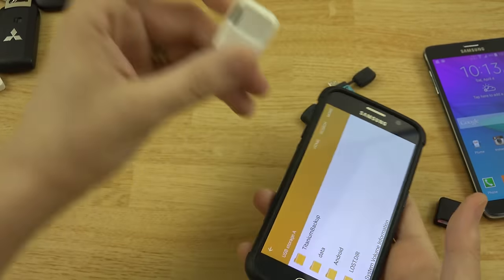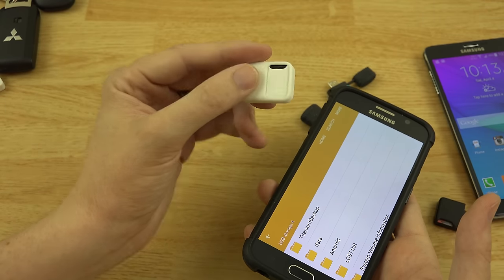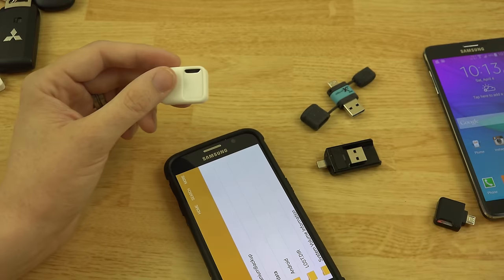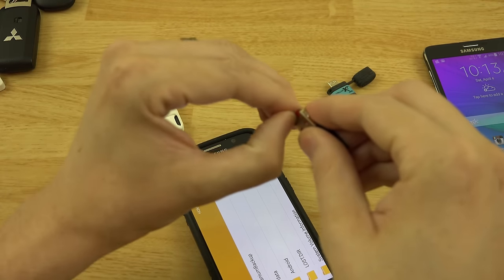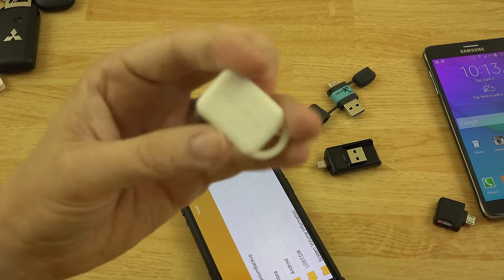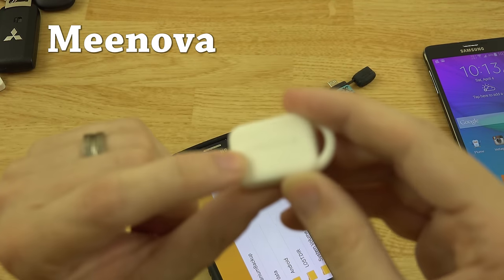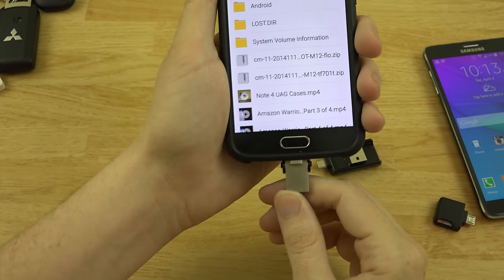The nice thing about these right here is that you can get your own micro SD card and expand them to as high as you want them to. And if you have many little micro SD cards laying around, you can hot swap them and you just need one little adapter. Now this company is Meenova, M-E-E-N-O-V-A. But this one from Kingston works just fine.